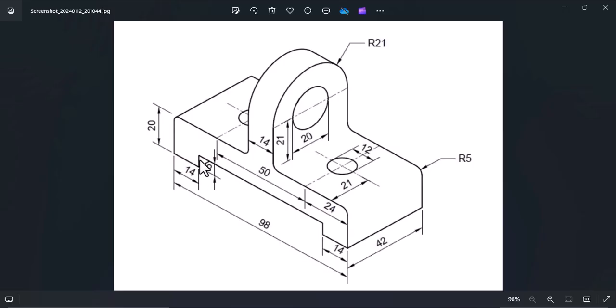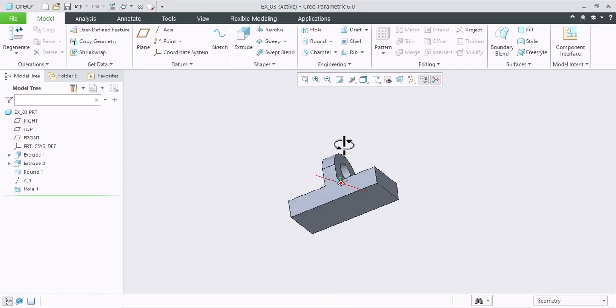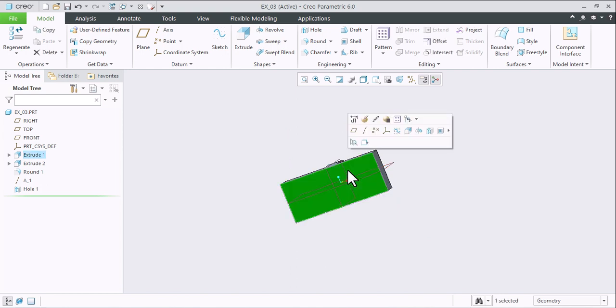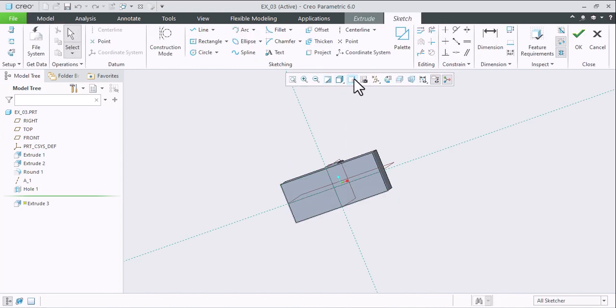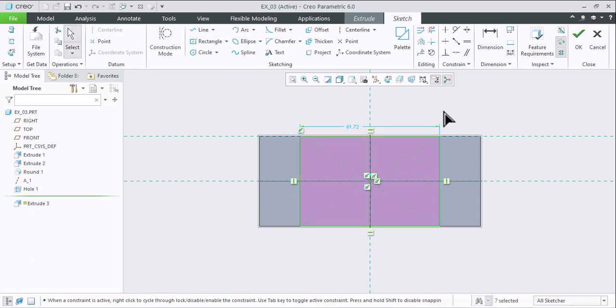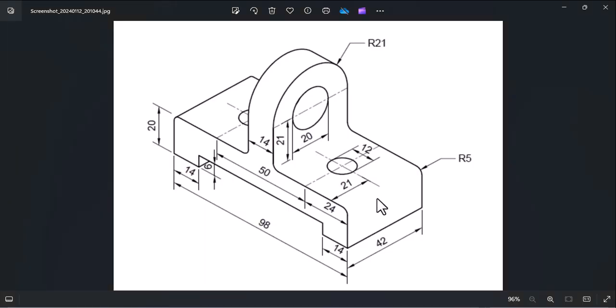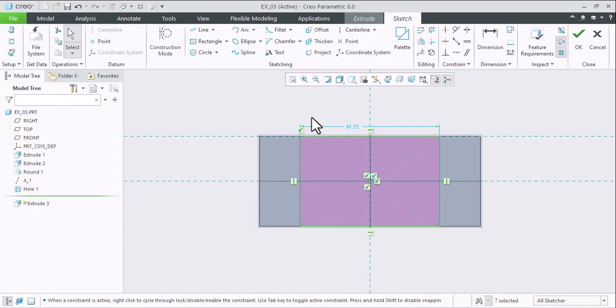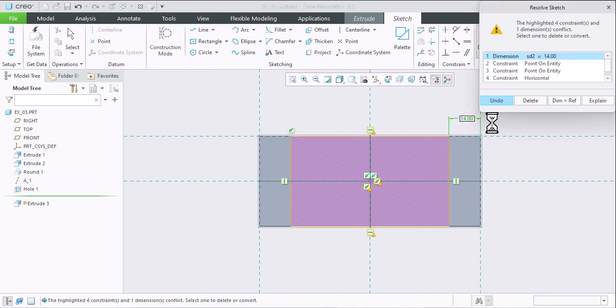Again, I need a pocket at the base, 6 mm, and that is through. So I'll select this bottom surface, go to Extrude, sketch view, and again take a center rectangle. I need the dimensions for this rectangle now. 14 mm from both sides, 14 mm from this side, and 14 mm from this side.